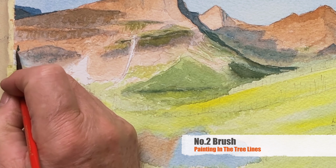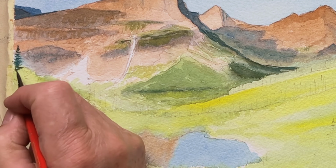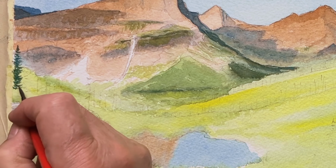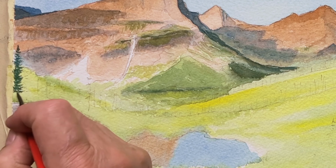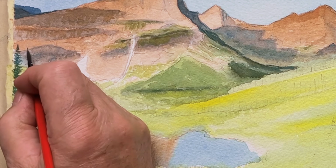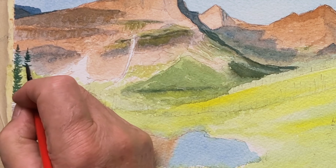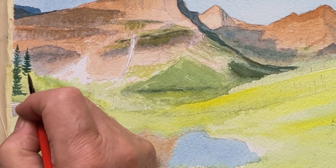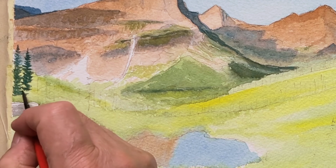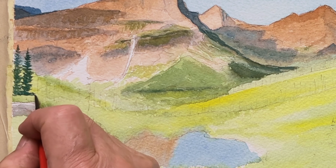Then a lot of time will be spent painting in these tree lines that follow the slopes of the valley. So use a small brush here, something like a number 2. Start at the top of each tree, gradually work your way down. In a horizontal fashion, you just come across from side to side. And they do get thicker at the bottom of the tree, so you can mix that up a little bit when you reach the bottom. Just thicken it here and there.